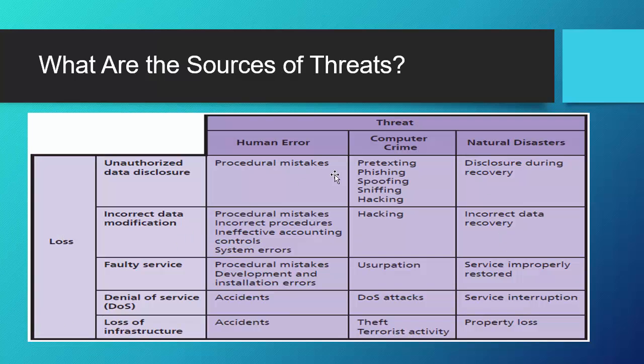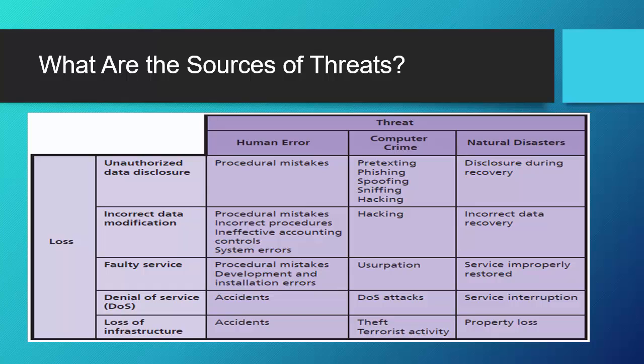The next thing we want to talk about is what some sources of threats are that you should be aware of. One is human error. That is, the employee doesn't really understand the procedures and accidentally does something to the data. They may delete data, or they may change the data accidentally, especially if it's a drop-down box that they're working with and they just accidentally change it. Also, somebody could install an old version of a database on top of the current version. That way you've ruined all the current data and now you've got to go back and recreate it.